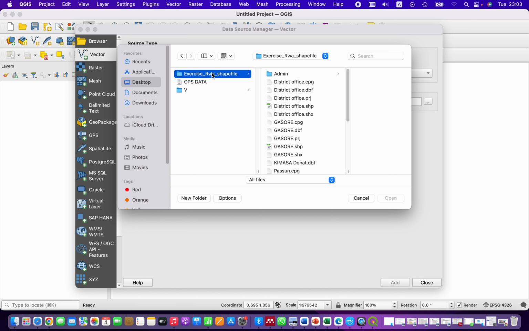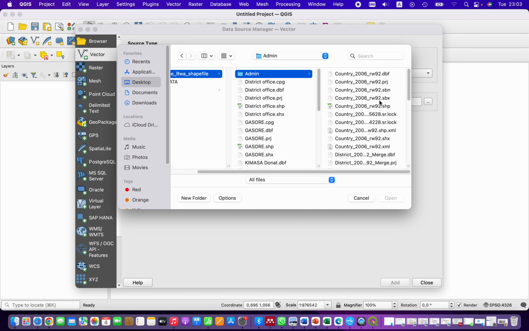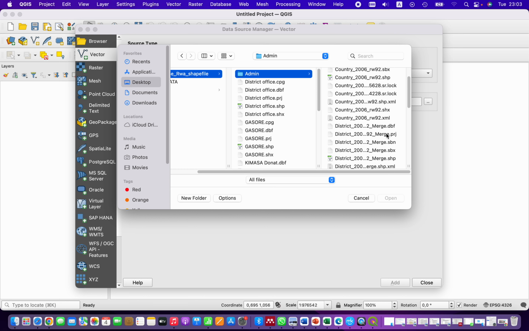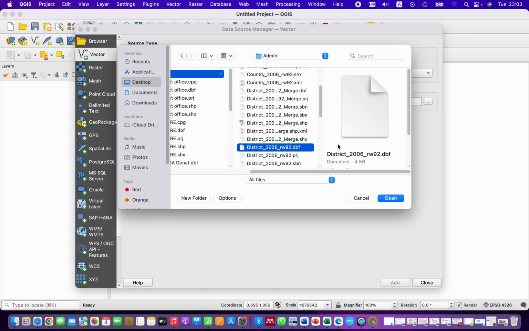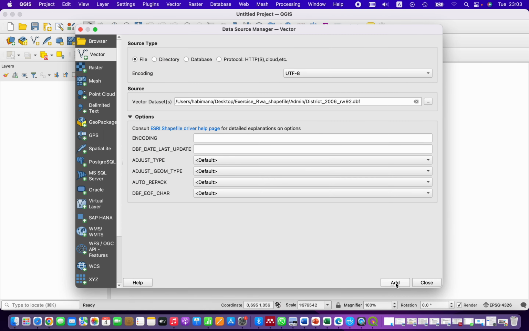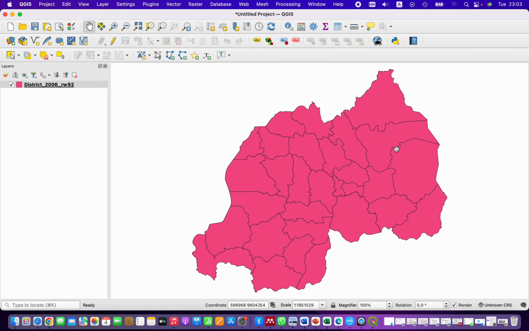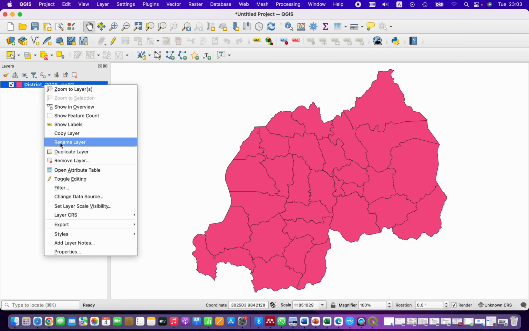Let me first add the district. Go to the administration. I choose this one. Then I add. So you can see this is the different districts and the map of Rwanda. Here I can rename the layer.